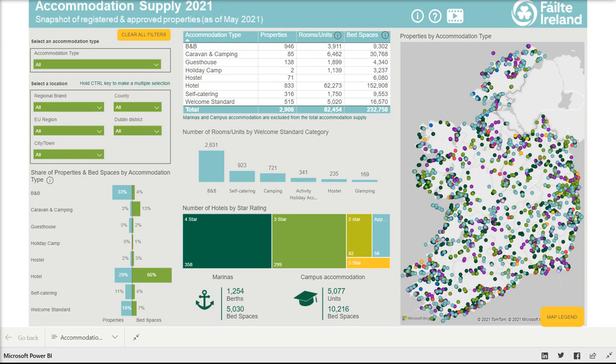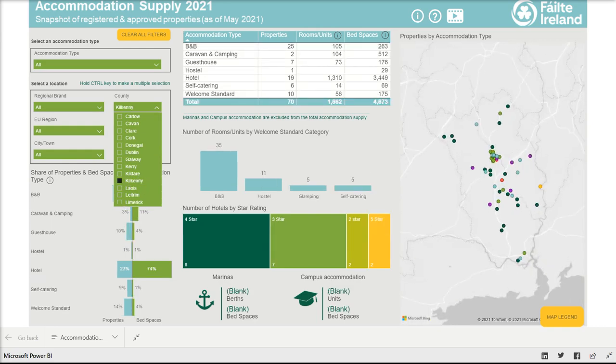For example, we can see that hotels account for 29% of the total number of registered properties in the Republic of Ireland, but that they represent 66% of bed spaces. And this will change depending on the location you select. So, for example, if you select County Kilkenny, you can see that the share is now different.